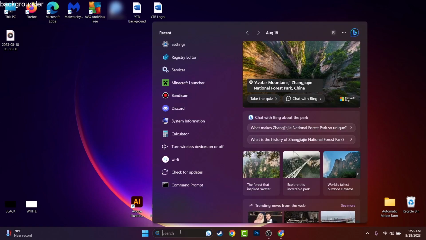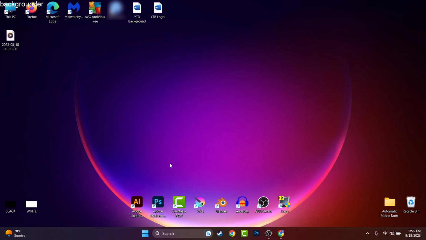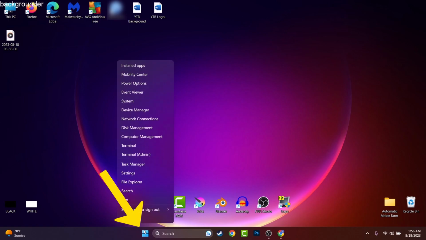Of course, the first one will be to get into the search bar and just search for settings. But if settings is named with something else, because it might be Chinese or Korean or, I don't know, Italian, you might not get into that. So the second way to reach the settings will be to locate your Windows icon here at the bottom and right click on it. Here I can locate settings, which is 1, 2, 3, 4, 5, 6, the sixth one.